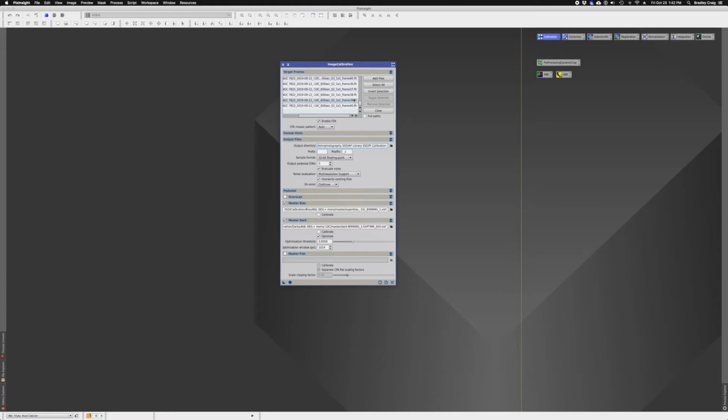I do not do flats. I'm not taking flats generally these days. My imaging train is fairly decent and clear. I don't have any real issues with dust donuts or anything like that. On this RC8 there might be a little darkness in the corners, but nothing I can't deal with, versus the hassle of shooting flats and all that. So I'm going to go ahead and calibrate these, and I'll pause the video and come back when it's finished.